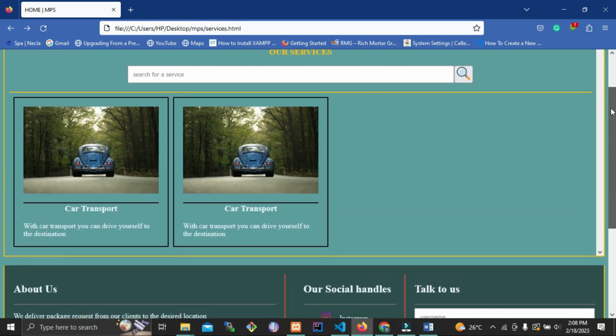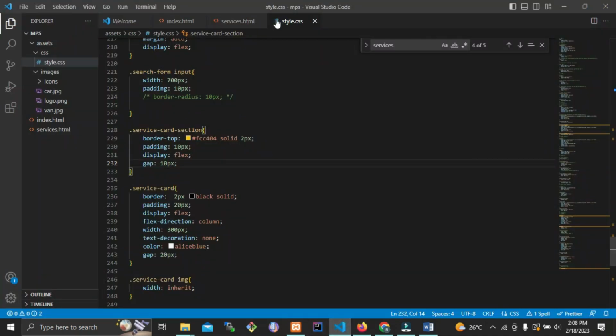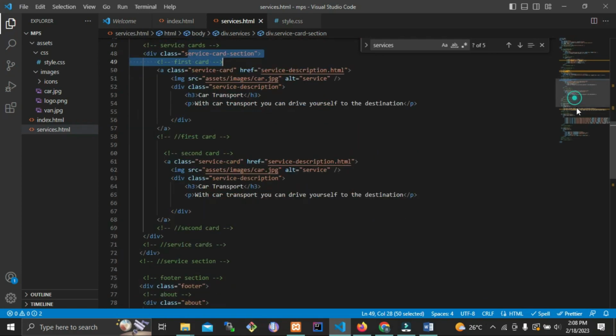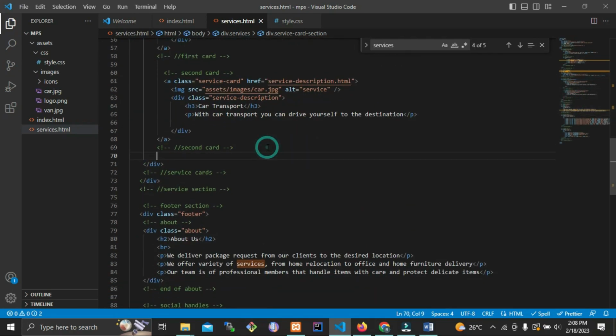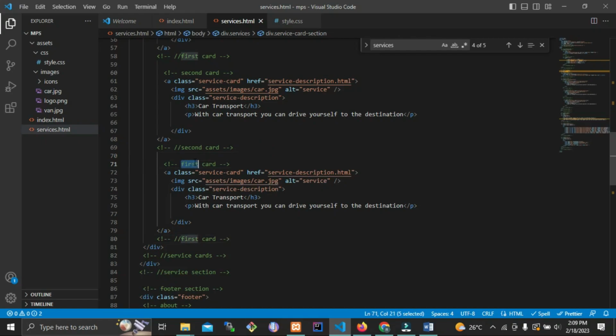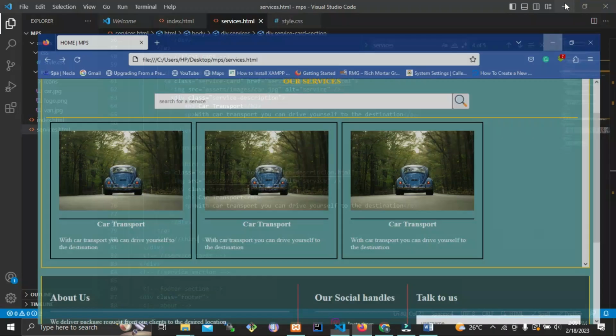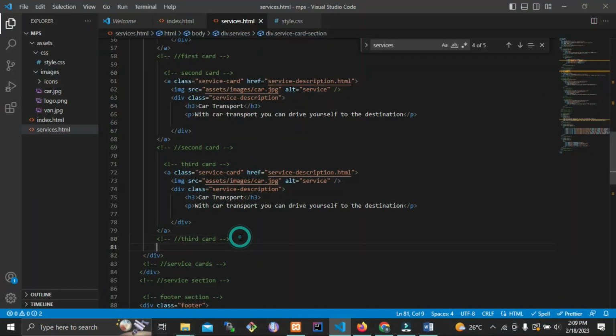So we now have them aligning on the row. So let's add another one and see what happens. So that was the second card. This is the third card. Let's add another one and see what happens. The fourth card.